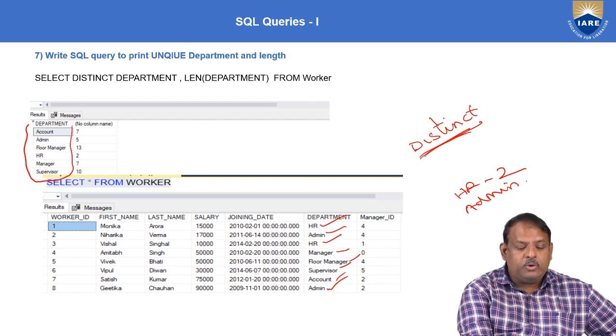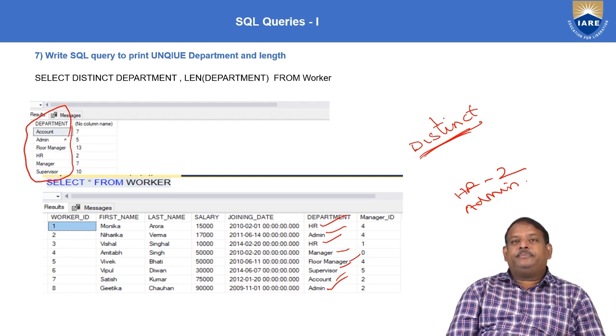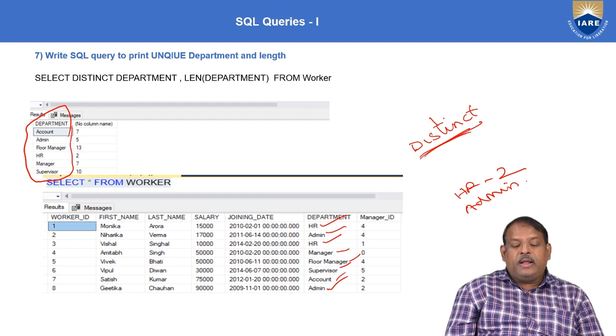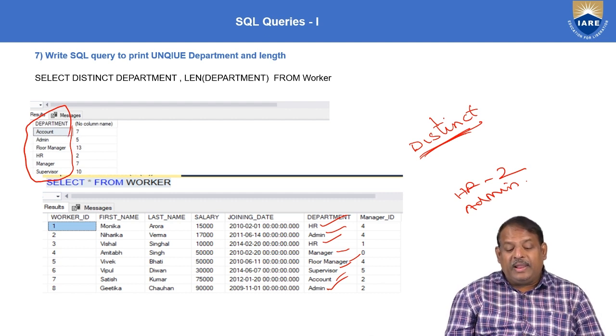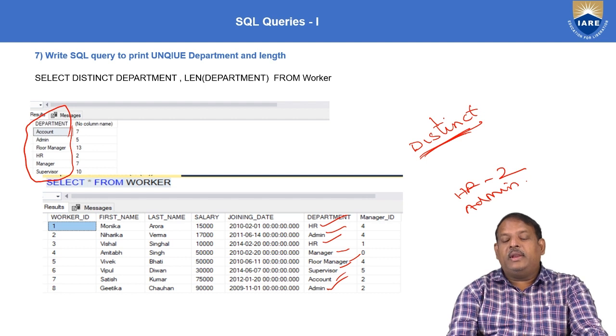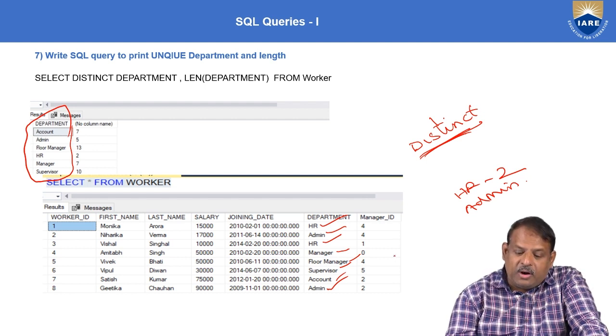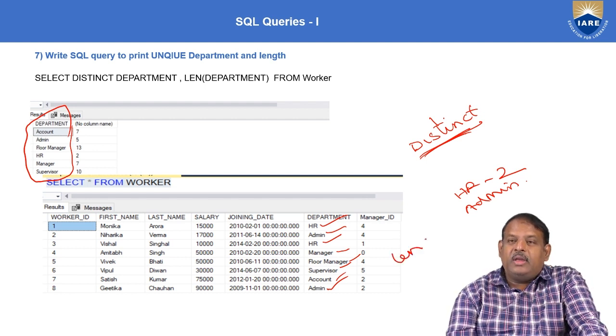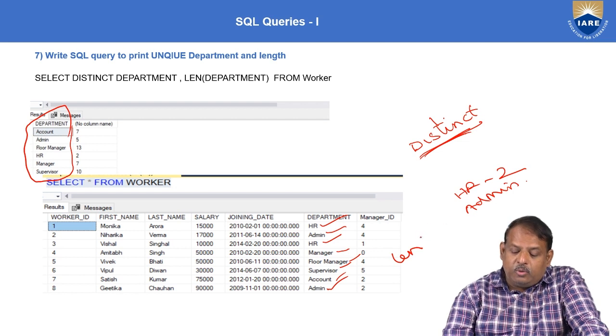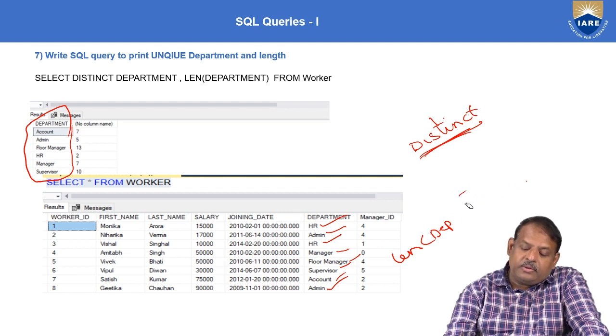The first part is to print the distinct departments, and then we have to print the length of the department. To print the length, we have a function called LEN, which gives the length of the column values.